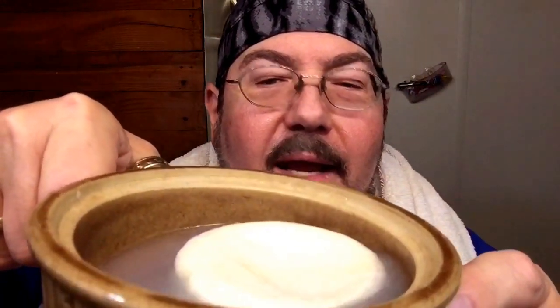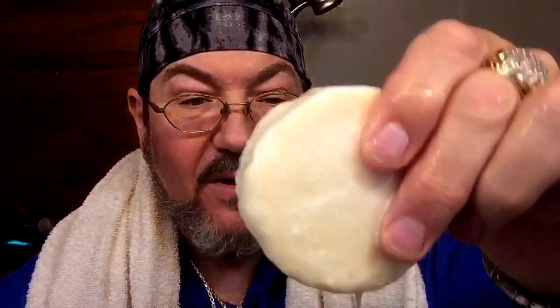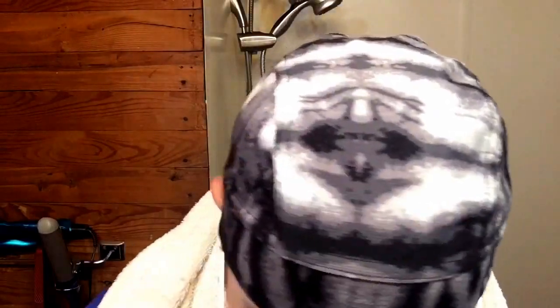I've got the puck right now, and it is blooming in my pot, and I'm going to remove this. Wow, this thing is really dripping off some good lather product. You can see this stuff is ready to go. In fact, I want to pour some of this on my face just to get some of the bloom water on. I already have some pre-shave oil on my face.